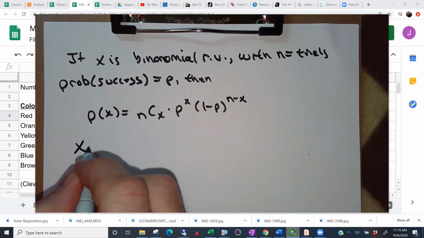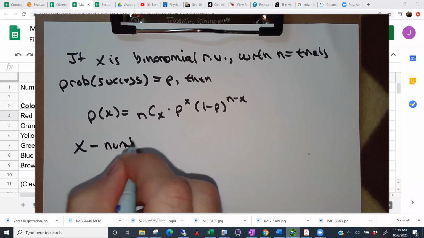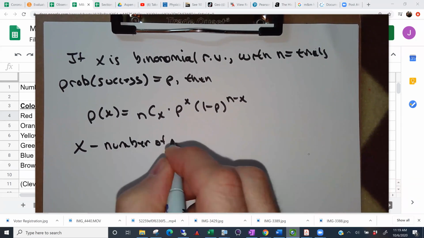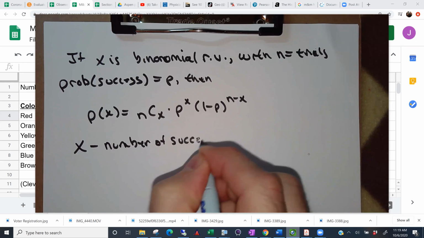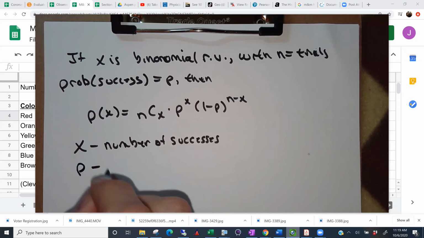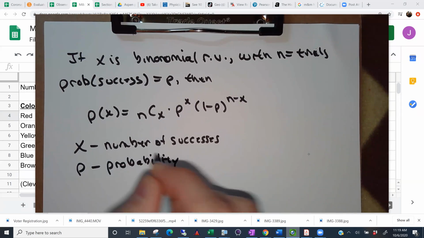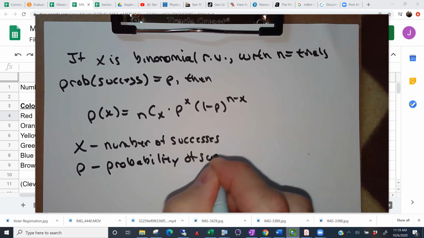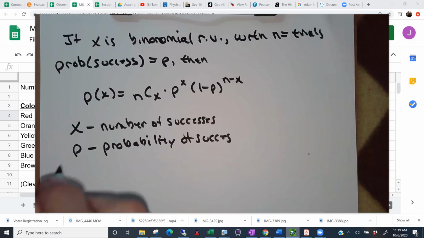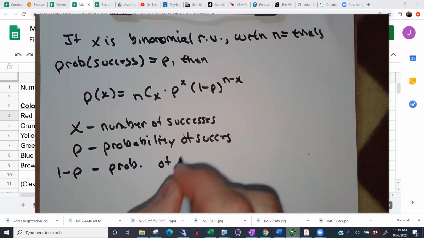X is the number of successes. p is the probability of success. And 1 minus p is the probability of failure.